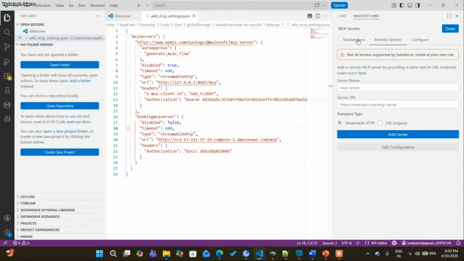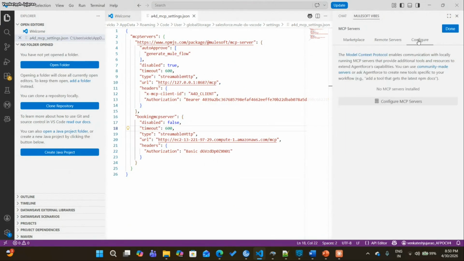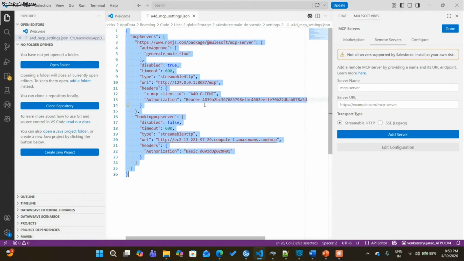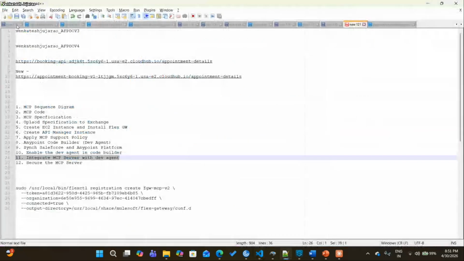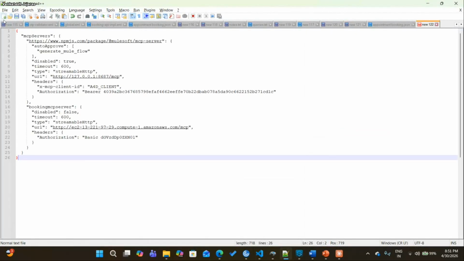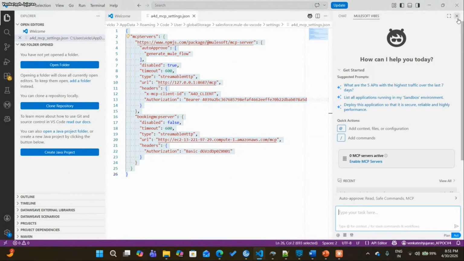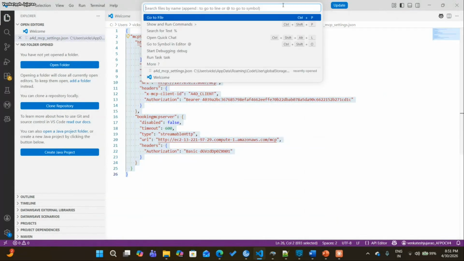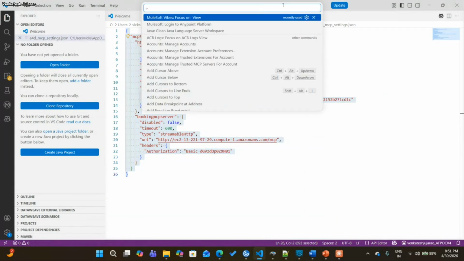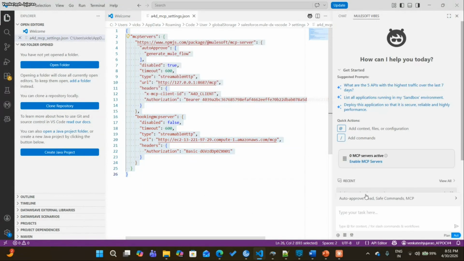This is weird. I don't know why it says no MCP server installed. Let me quickly check on that. Let me just quickly restart this, guys. Sorry for that.